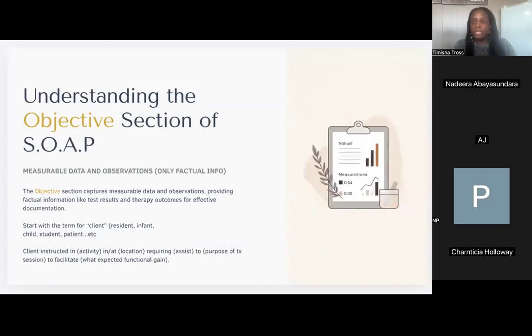Okay. So, a quick review of objective. It's only factual information when we're thinking about objective. And again, this is just a quick review. We're not writing every single thing out in this manner, but it gives you the basis of how your notes should look. When it comes to objective, it's always measurable data. So when you're observing, you always want to make sure it's measurable. So this is an idea of how the objective portion of your writing would look.